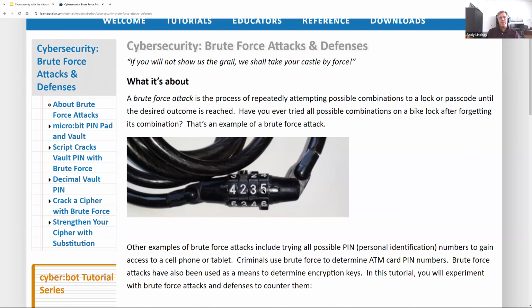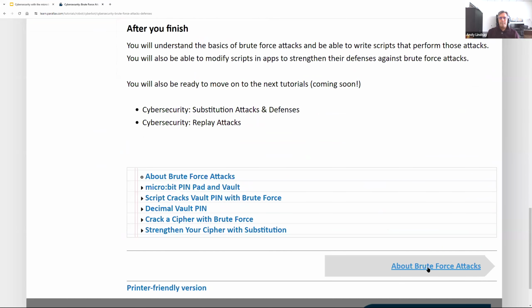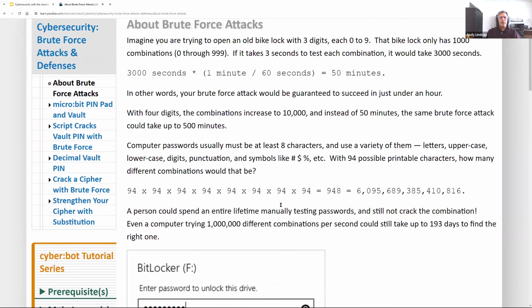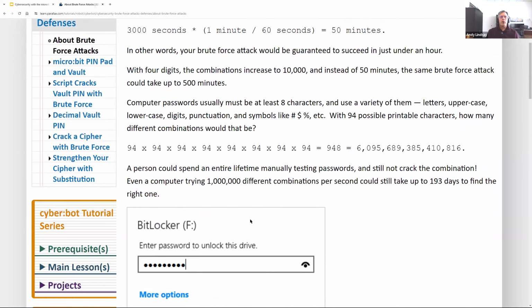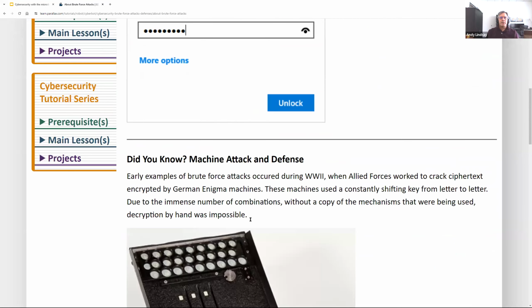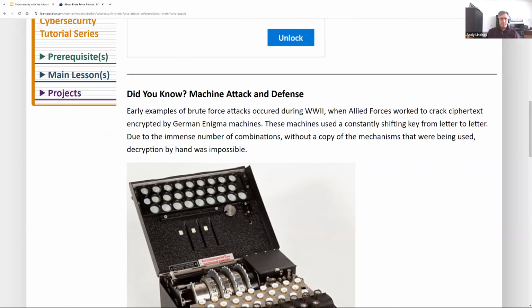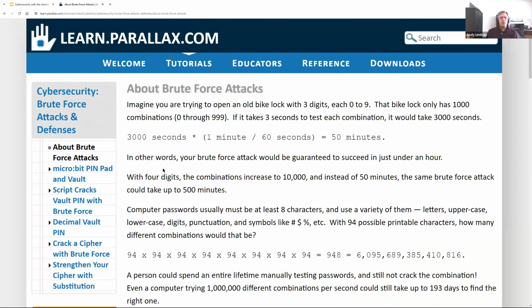So basically there's 10,000 combinations that you'd have to go through. The more digits, the more combinations, and the more difficult it is to break into, or to basically brute force any kind of lock.